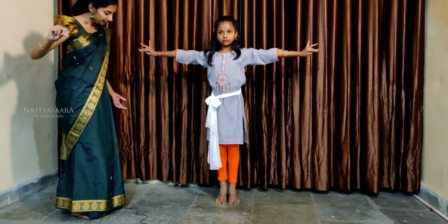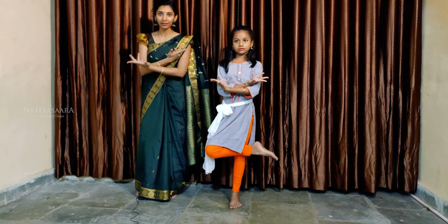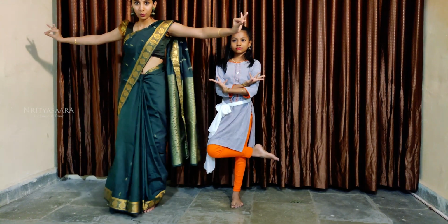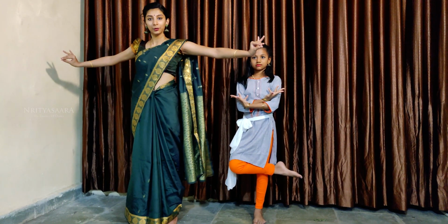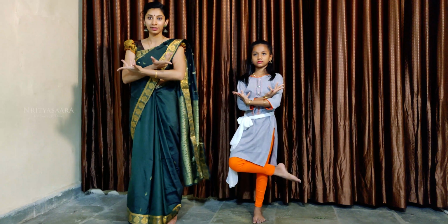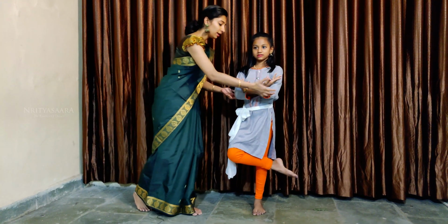Yo. Ta. Ta. When doing tata, it's not a sweep from below. It's just a close. So you do not hold your Katakamukha like this and then go from below. You will rather bring it into a close. It's not a circular motion. You just close it with the help of your elbows. Lift your elbow.